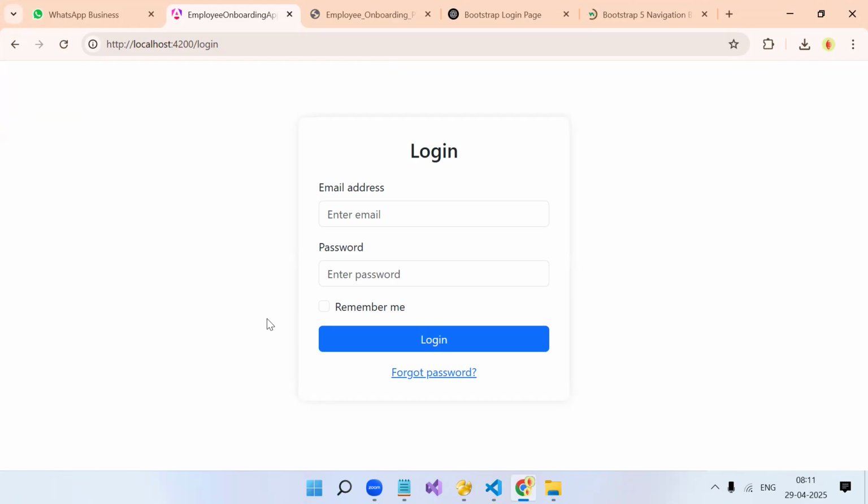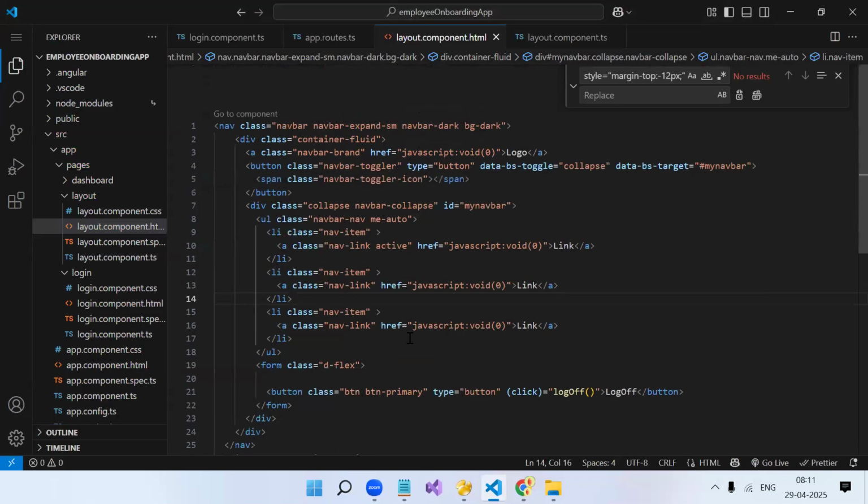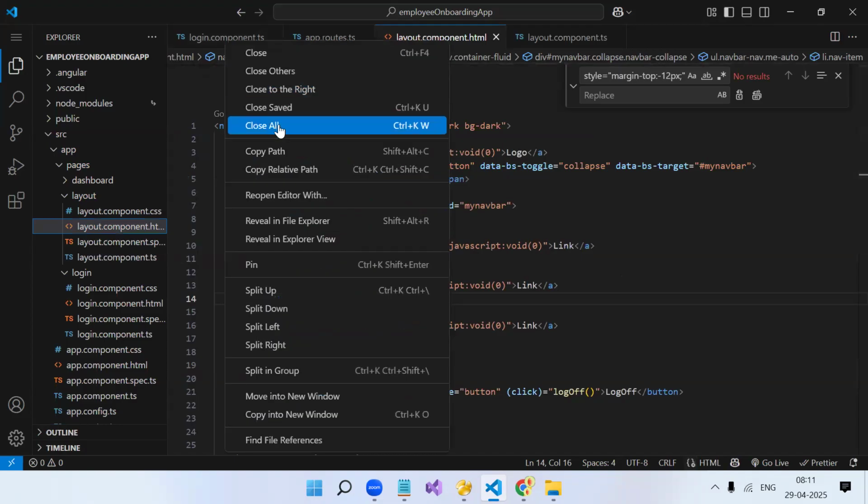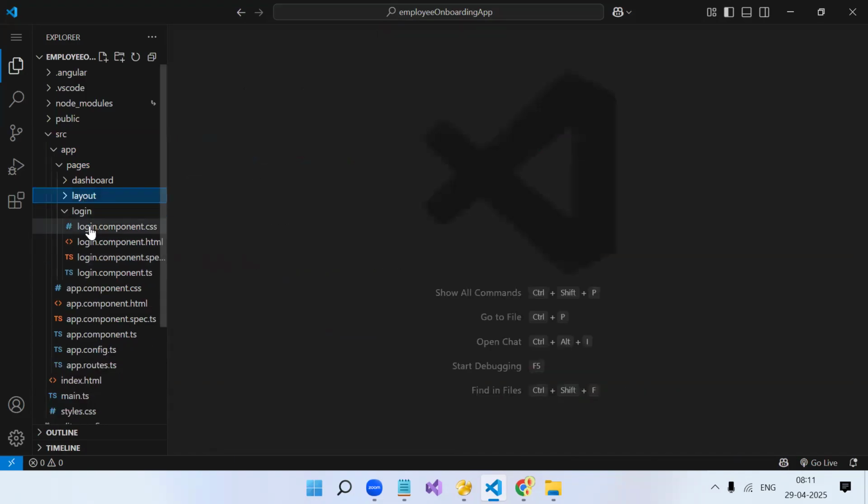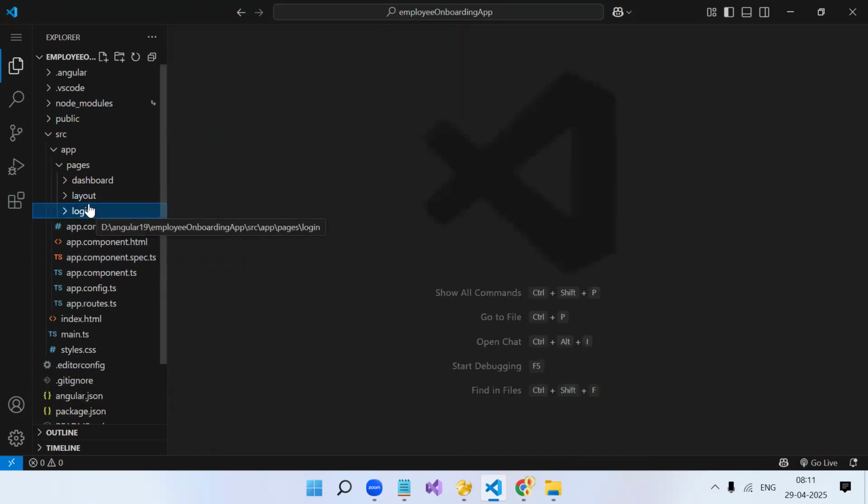Understood the flow? This is your login page implementation. Once again, I will repeat. Just understand properly. Whenever your application is such that by default only the login page should be visible, and all the pages are accessible only after login, you need one more parent component where you will have your navbar and everything.